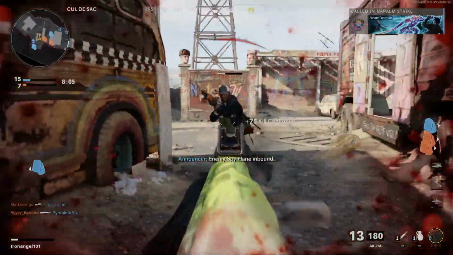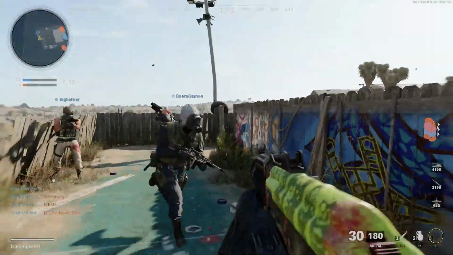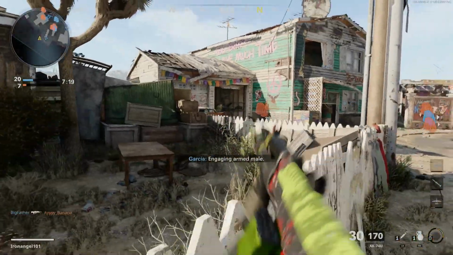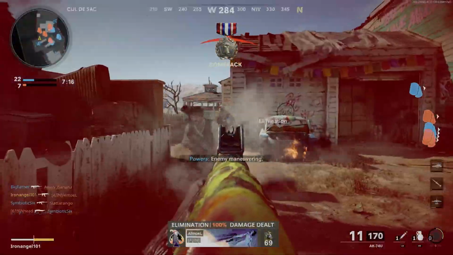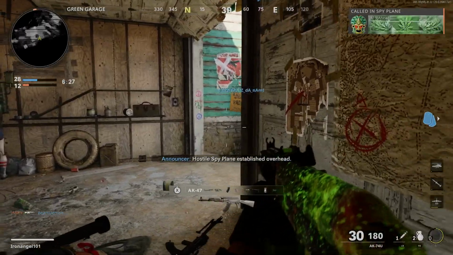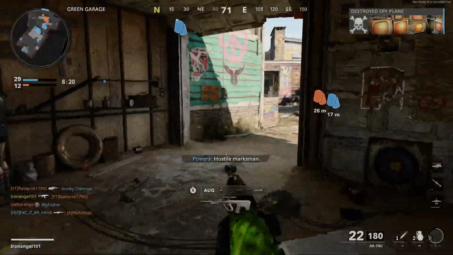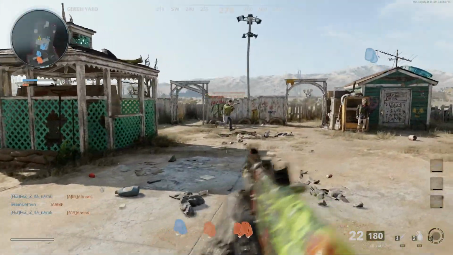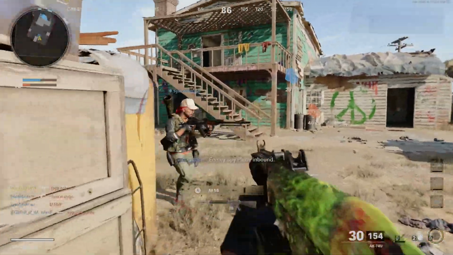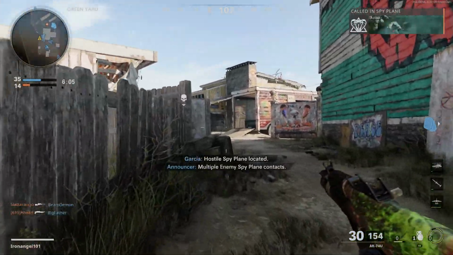Hold up. I'm trying to get some kills here. Sit down! Hold up. Oh, I heard it at the last second. Oh, shoot. My bad. That was an accident. Let's go. I'll take you all on. Wow, my teammate took all those kills. I got your back, teammate. Let me get those tags real quick. You can never trust. No, I'm still alive. Enemy spy plane inbound. Wow. Thank you, teammate, for your help, bro. I'm usually dead in those situations.